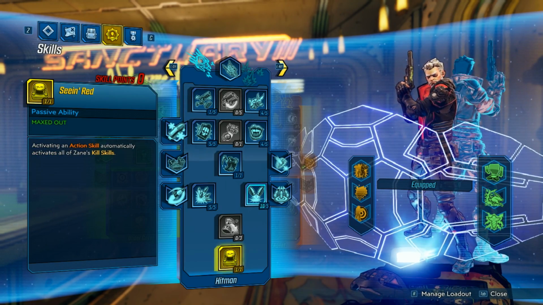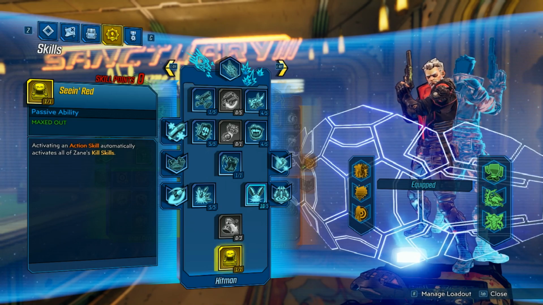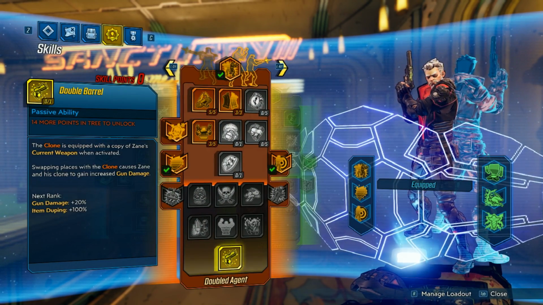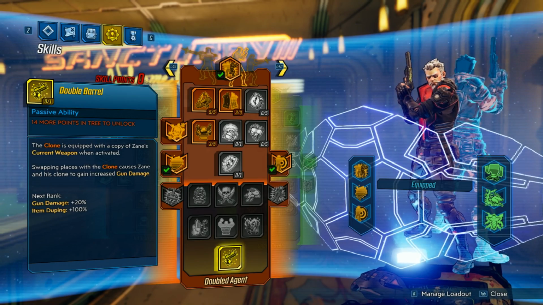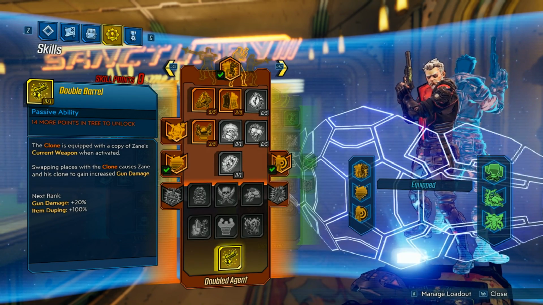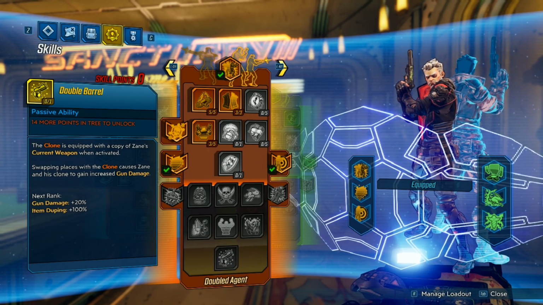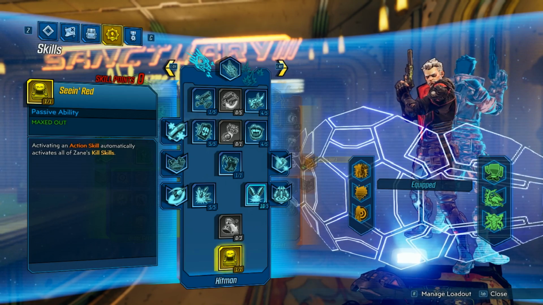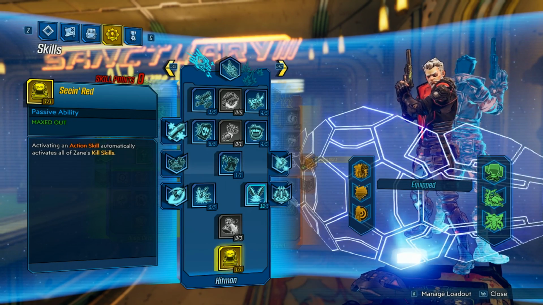And of course Seeing Red. Now most of the characters can kill a boss before the adds spawn, especially Graveward, so we want to keep up with that, and the only way to do that is through Seeing Red to automatically activate our kill skills without having to wait for those adds. So it was a no-brainer. I know, Double Barrel, it's tempting, 20% gun damage, but the duration on this isn't much. You have to basically keep swapping from what I've heard, and for 20%, I'd rather just activate my kill skills immediately and get way more than that from my kill skills.